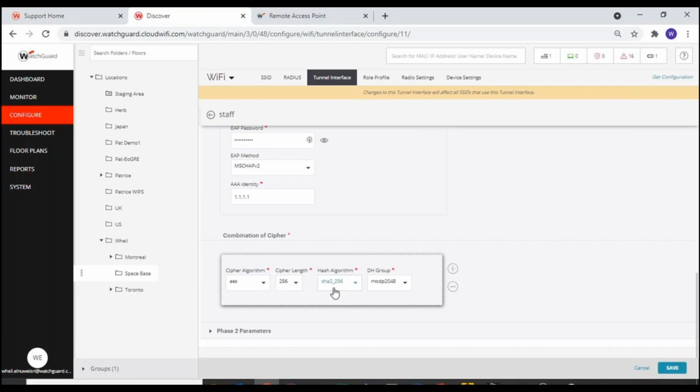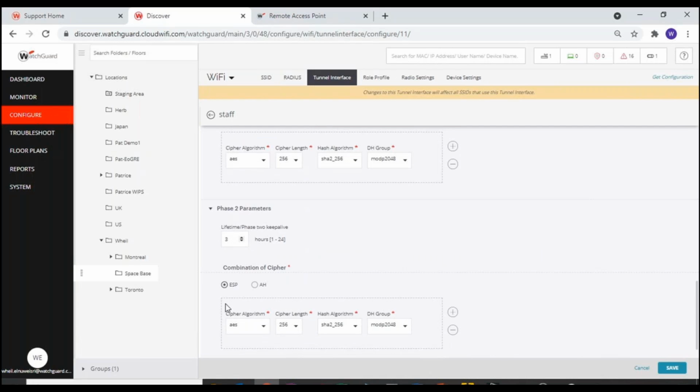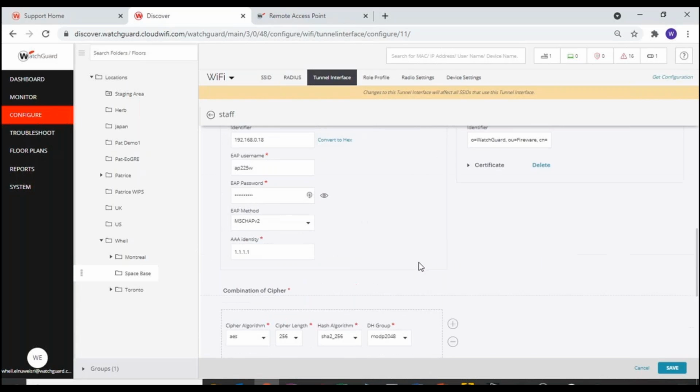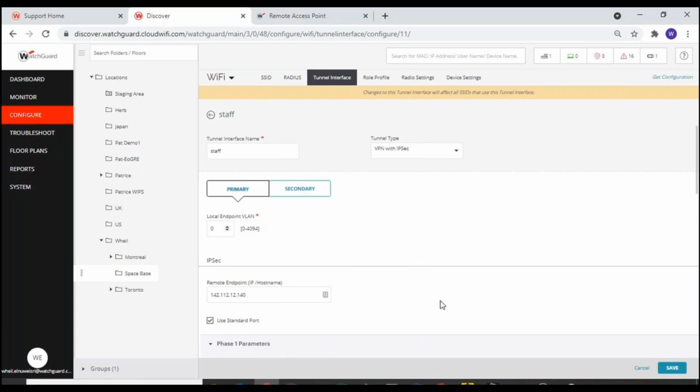Usually, if you put AES-256, SHA-256 when it comes to the hash algorithm, Diffie-Hellman group 14, which is modp2048, the same is going to match here for phase two. The lifetime usually for phase two is 3 hours. So this is all the configuration. It's just like you're configuring a VPN tunnel on a firewall.